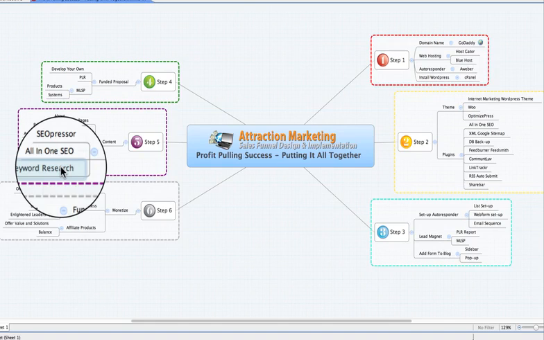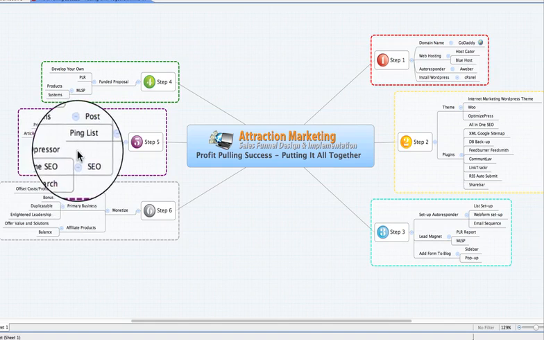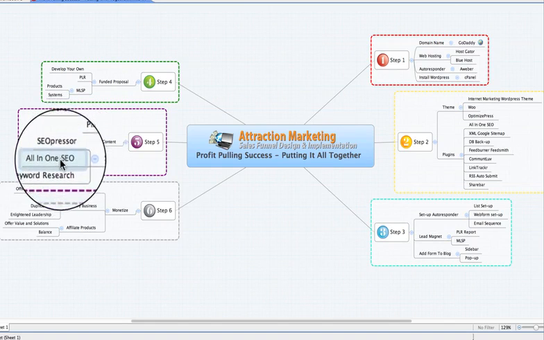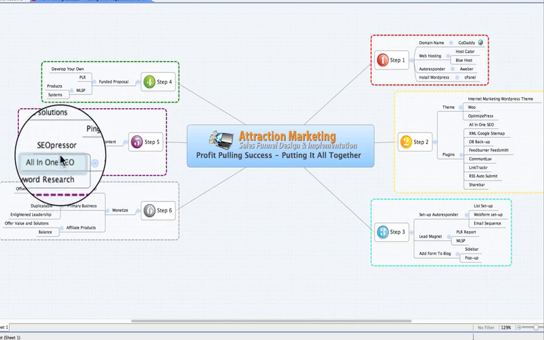I look at both global and I look at local, but I look at low competition. And then those are the keywords that I go after when I do my blog posts and when I do my pages. So anyway, I recommend that you make sure you incorporate these 3 aspects.